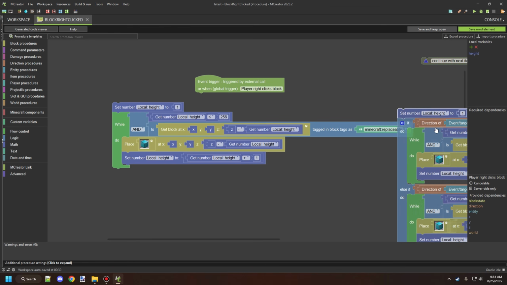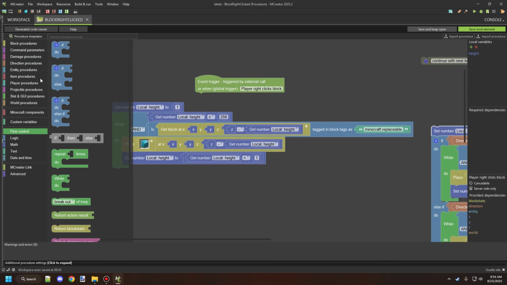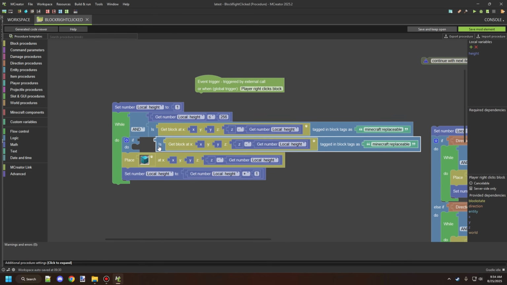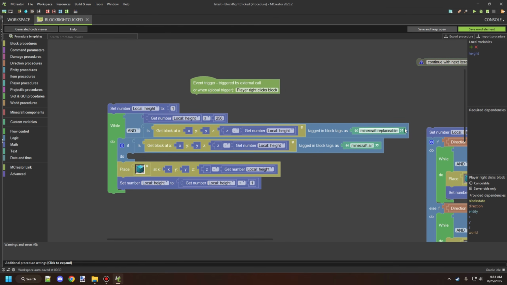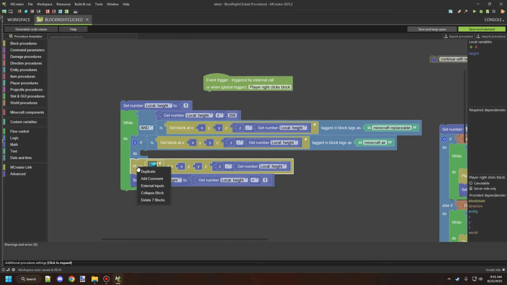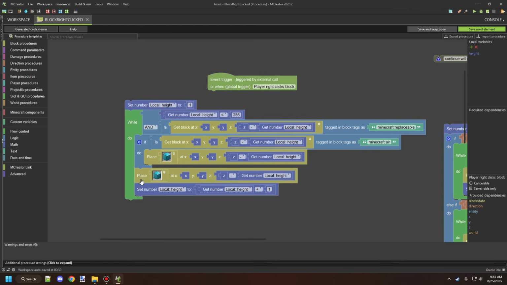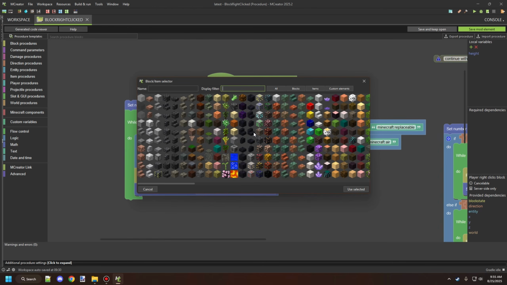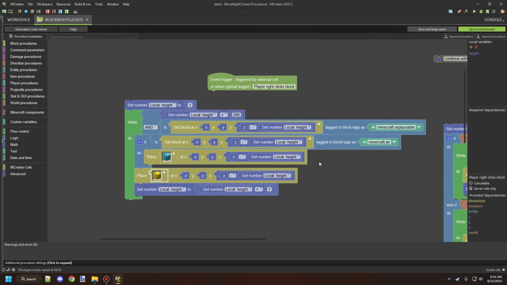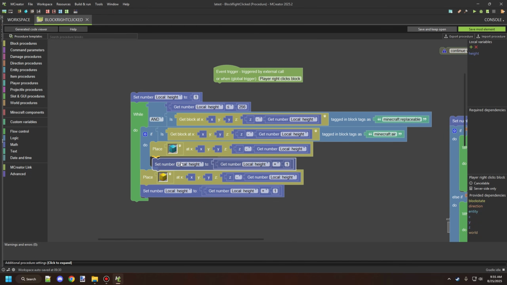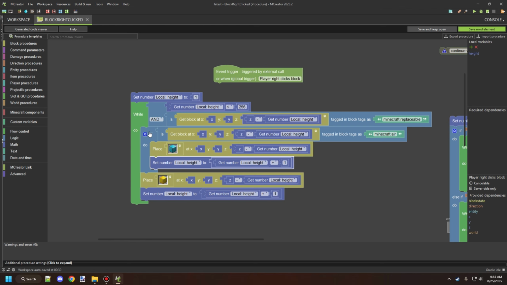So with that being said, what we could do is check if the block is air, which is also in the replaceable tag. So we can do that, and we can go ahead and replace it with the diamond block, and we're going to make sure that the block below is going to be a gold block. And if that's the case, we also want to make sure that this condition, if it fails, we want to increase it, but if it's also true, what we want to do is increase it as well.